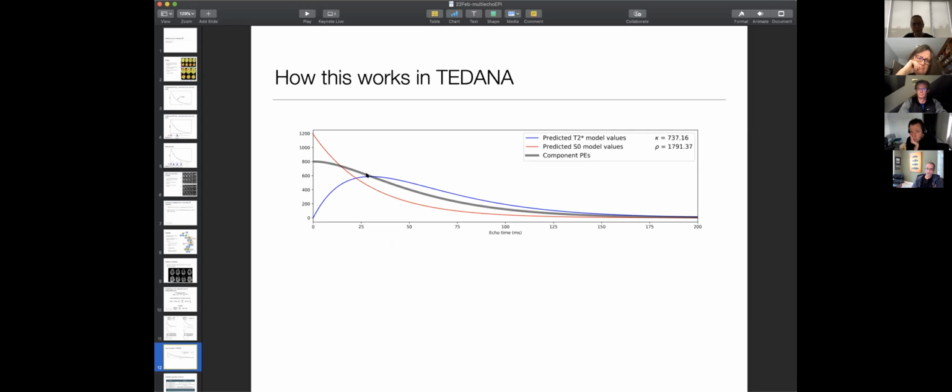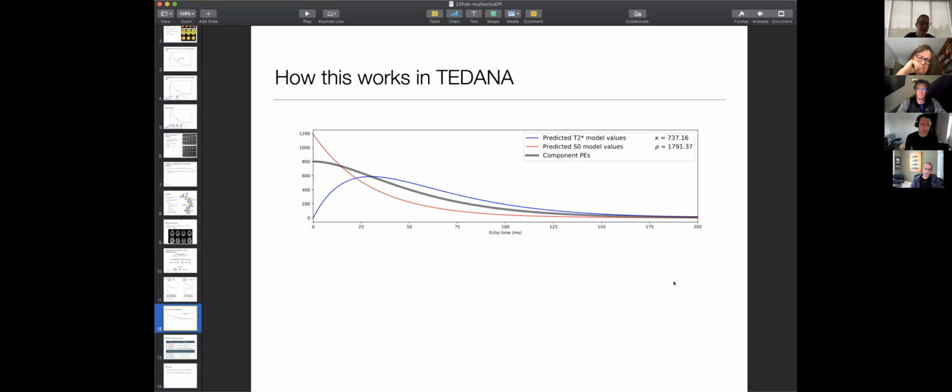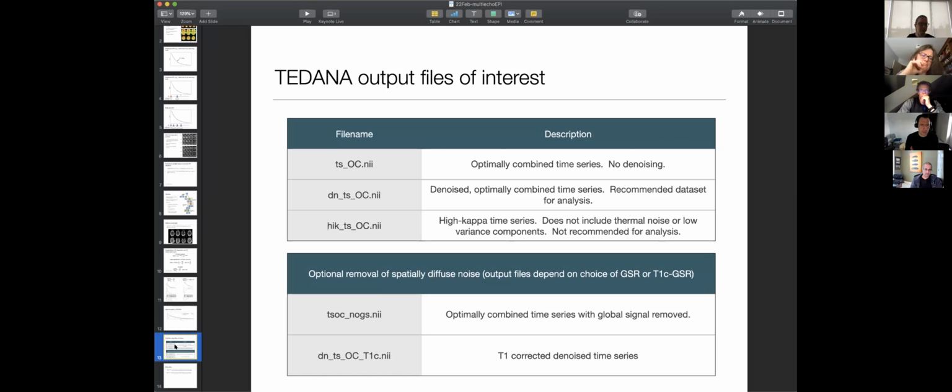But obviously there are going to be lots of voxels in your brain that are mixed, that have both artifact and signal in them, and the toolbox is not going to make a perfect distinction between the two. There will be a gray area where you're either going to cut off voxels that have signal in them because they're more dominated by noise, or you're going to allow more noise in because there's signal in the voxels. So that's basically what the ICA is going to do in Tedana, and then it's going to regress out anything that's classified as noise, and then it will write out your time series again.